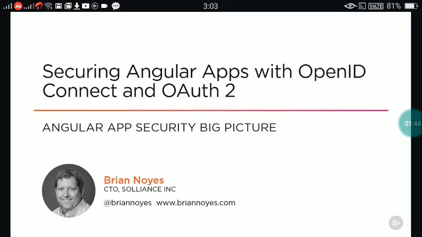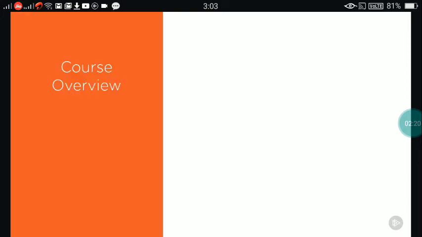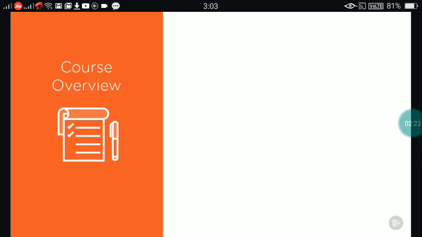OpenID Connect and OAuth 2 are the most modern and standardized approaches for authenticating users and authorizing their access to your apps and data. These protocols also let users of your app participate in a single sign-on experience across one or more applications in a federated ecosystem of applications. Implementing your security with these protocols helps guide you to follow best practices on security, and available libraries and platform support for the protocols limit how much you need to know about the inner workings of the protocol to implement them correctly. So let's talk about what you're going to learn in this course.